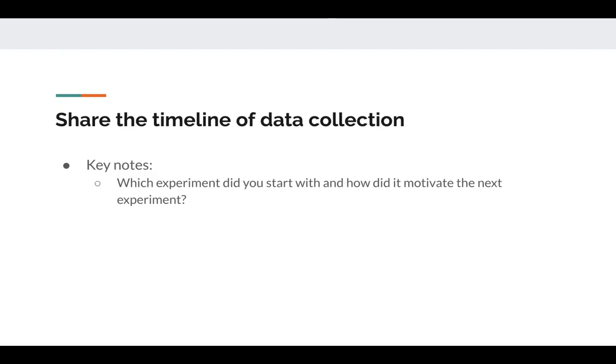In some cases it's easier to read the former, but it's better for communication to do the latter, where we're being honest about what experiment motivated what other experiment, and how different data points relate to each other in our understanding of the system.